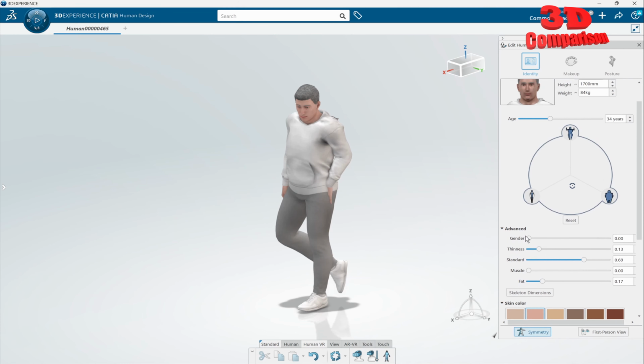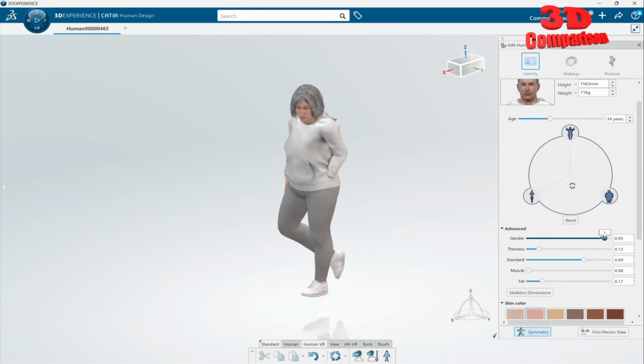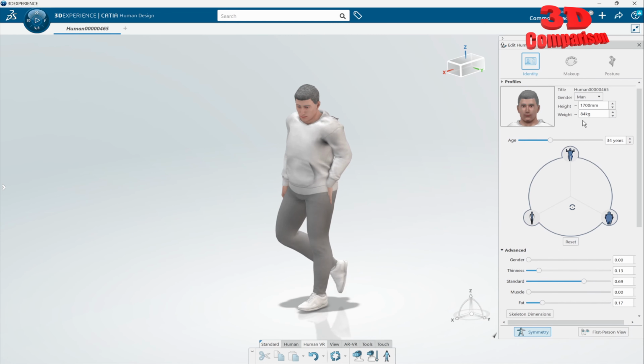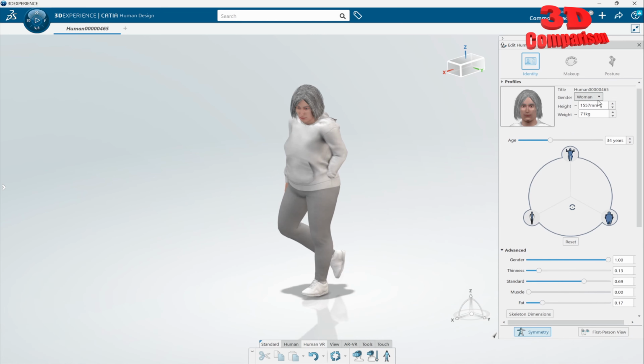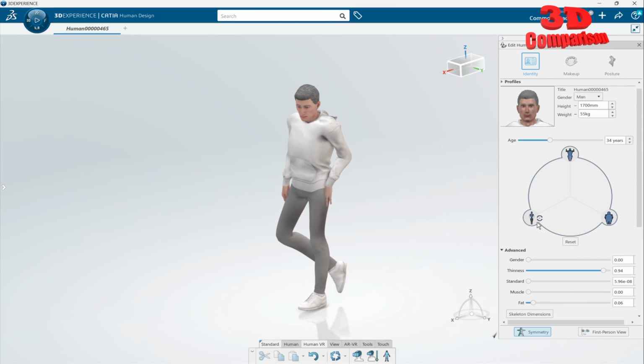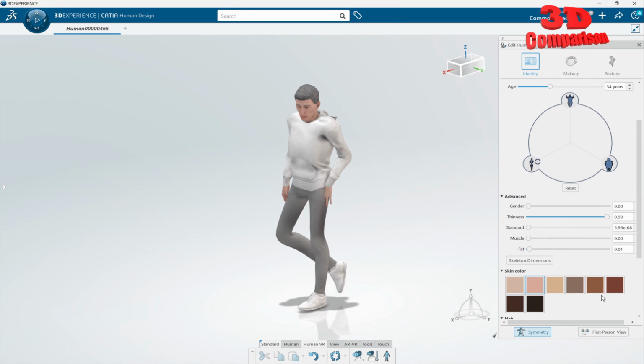So we're going to have a slider over here for the gender. So all the way over here, this will be man, and all the way over here, this will swap to woman. So we can also position this, so somewhere over here it will swap. We can also add this thinness, so we can make this even skinnier.